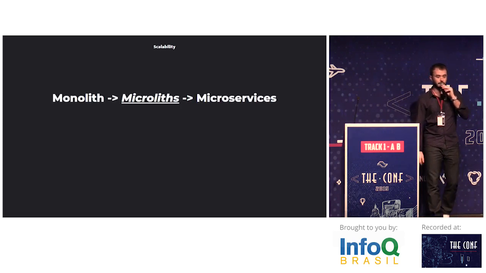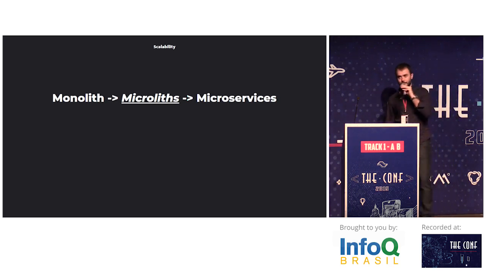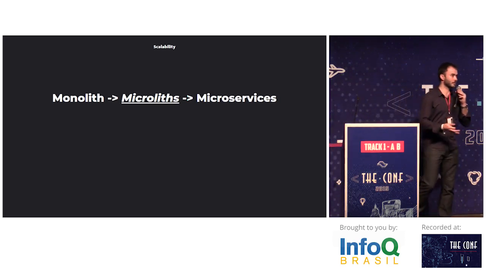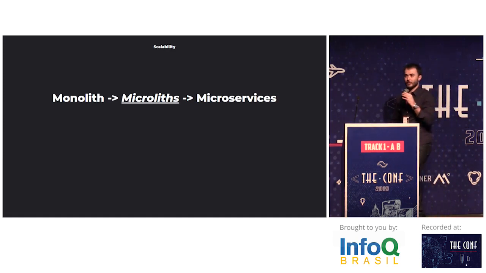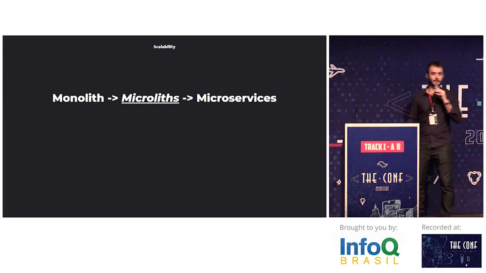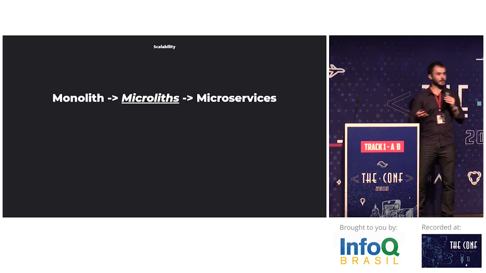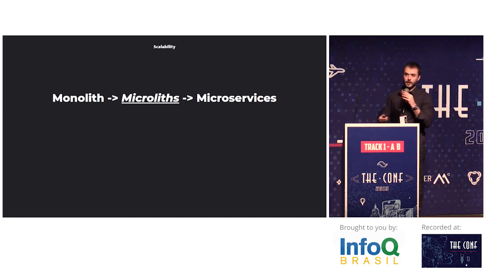How do we scale then? We have one thing that people have been talking a lot about, which is the monolith. We are not at the monolith anymore. We were able to make sure we have something called microliths at this point. This is not a term of mine, it's actually out there. So we are halfway through the path towards microservices. What's the big difference between microliths and microservices? Microliths all access the same database, and with microservices, each and every one of them has its own database.